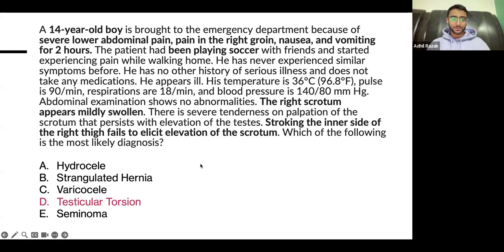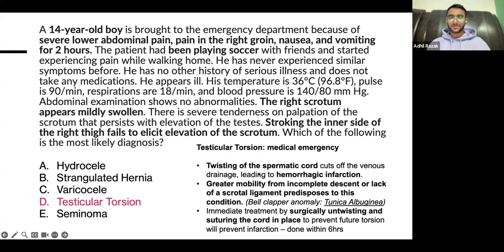It's testicular torsion. Testicular torsion is a painful condition, very painful. They say it's rare, but I know at least 3 guys who've had testicular torsion. It's crazy. Anyways, let's talk a little bit more about it. It is a medical emergency. Maybe I just ended up meeting a cohort of people who had testicular torsion.